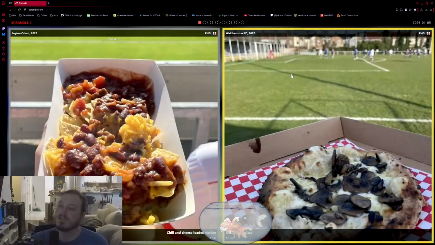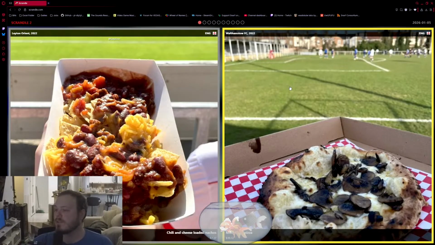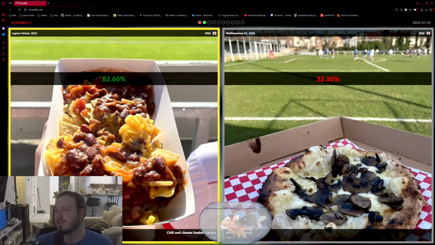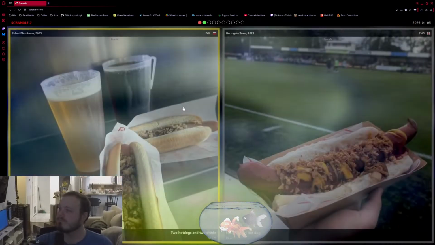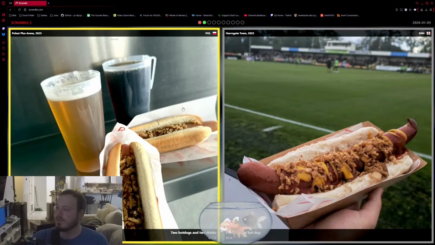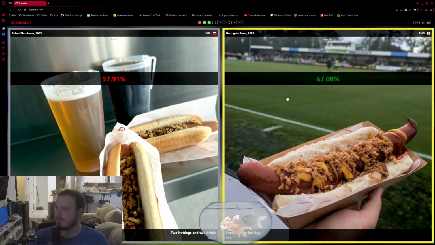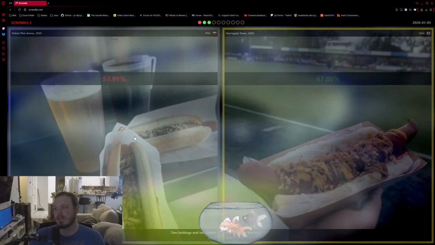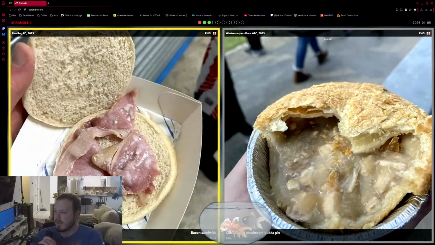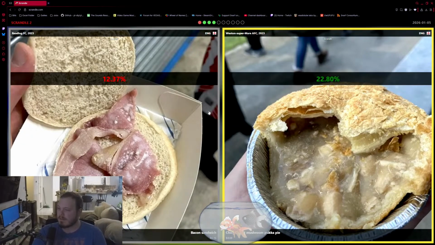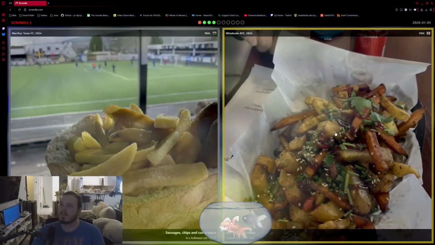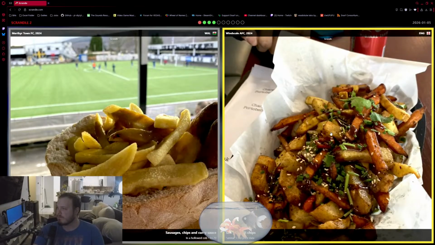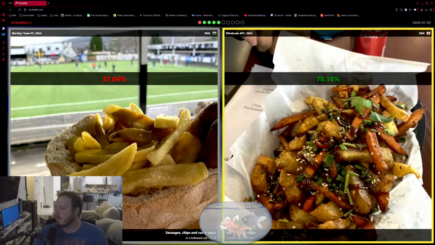People like pastries. Mushroom pizza or chili cheese loaded nachos. Chili cheese. Two hot dogs and two drinks or the Frankenfeast hot dog. Frankenfeast. Those don't look like the best hot dogs. Yeah, no. The sick pudding versus these, these look like better chips.